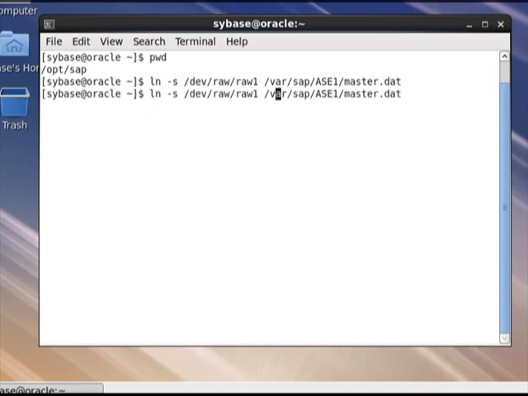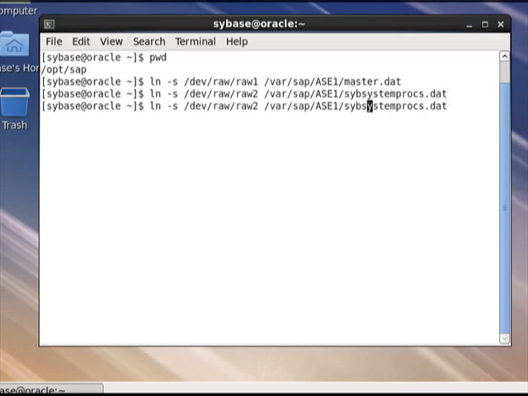Same way, raw device number 2, and the link will be Syb_system_procs.dat, the name of the device. Okay, Syb system procedures.dat, and the third device which I added, raw3, will be for Syb system DB, Syb_system_DB.dat.